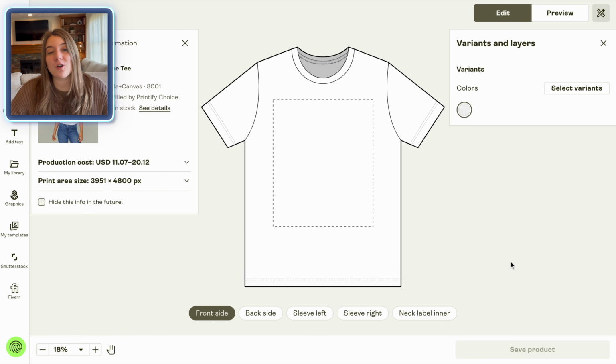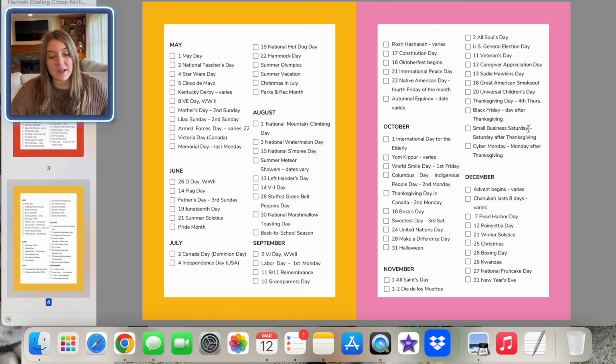Now, again, let's go back over to our Cross Nation guide and figure out what holiday and maybe pet combination we want to go with. Another holiday that's coming up in the fall that a lot of people don't think about selling items for is Sweetest Day. Sweetest Day is very similar to Valentine's, but it comes a lot later in the year. So we can do a really similar design to a Valentine's design, but then market it towards Sweetest Day. And then when people are looking for a Sweetest Day gift, they will hopefully come across our items. So that could be super cute with some kind of dog or cat or other type of pet.